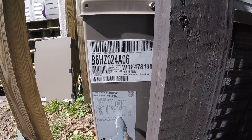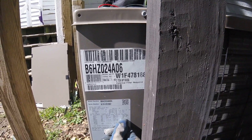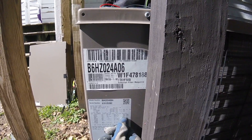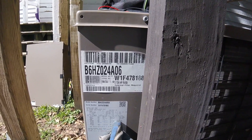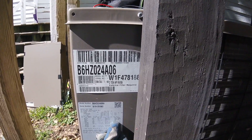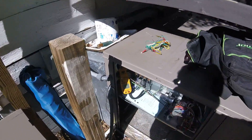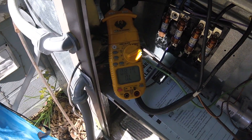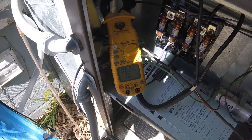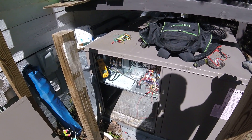The maximum fuse is 30 for the compressor and everything. Now the heat strips depend on which one they have in there, but that's not the one they say is tripping — it shuts the whole system down, so it has to be the one that runs the compressor. So 30 max. Right now you can see it's in heat mode and it's running at 8.1 amps, slowly climbing. They said it runs about 10 minutes and then it trips. We're going to let it run and see what happens.